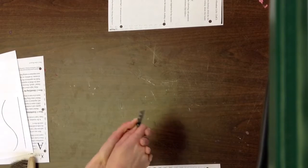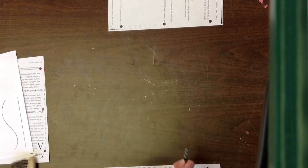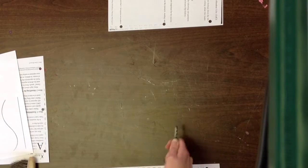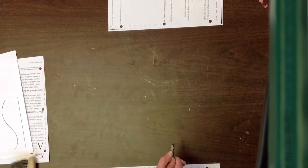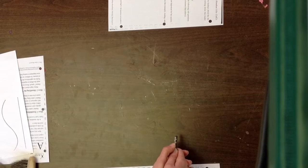When I'm about to cut glass, I want to make sure that I hold my glass cutters at a 45-degree angle. You can't see it from this camera angle, but I'm going to hold it at an angle. I'm not going to hold it straight up and down like this. I'm not going to hold it flat. And then I also want to crouch down in front of this so that I can see the little wheel popping through the front. If I hold my glass cutters way out here, I can't see the wheel, and then I don't know where I'm cutting. So I call this the constipated golfer's position, when you're crouched over a little bit so you can see the wheel popping out. So that's the proper way to hold your glass cutters.